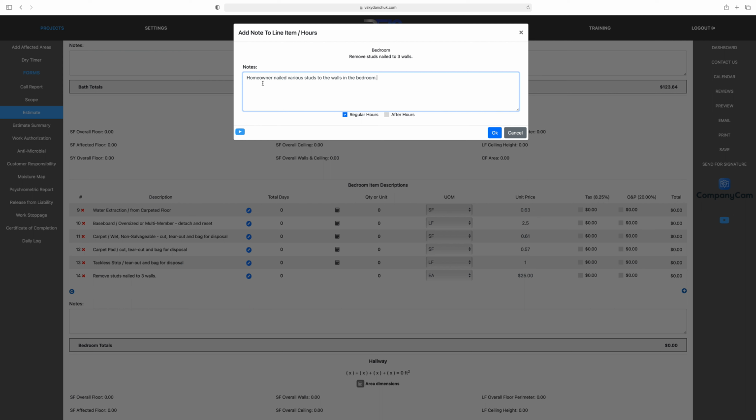Now, whoever's reading this note will be able to understand better what's going on than just this, let's say. It may not be descriptive enough, but these notes will be.